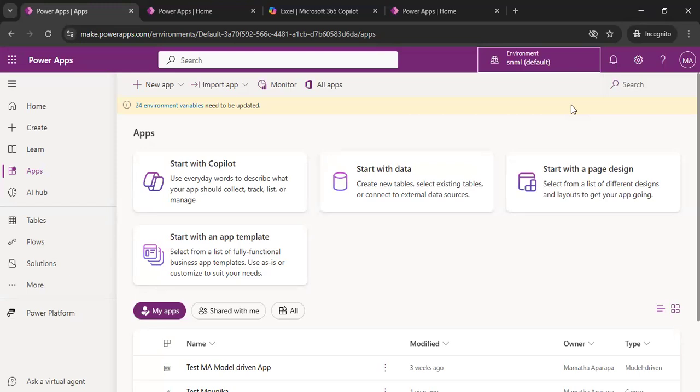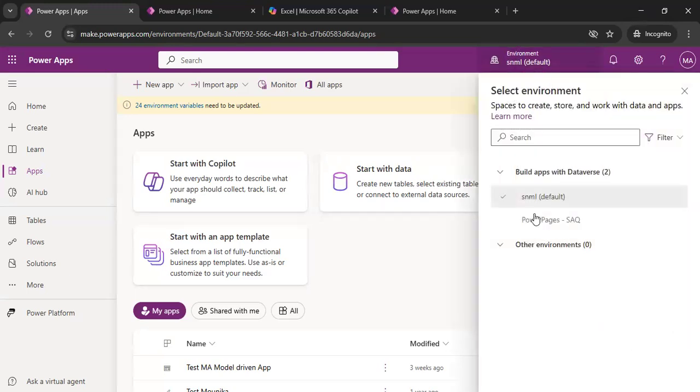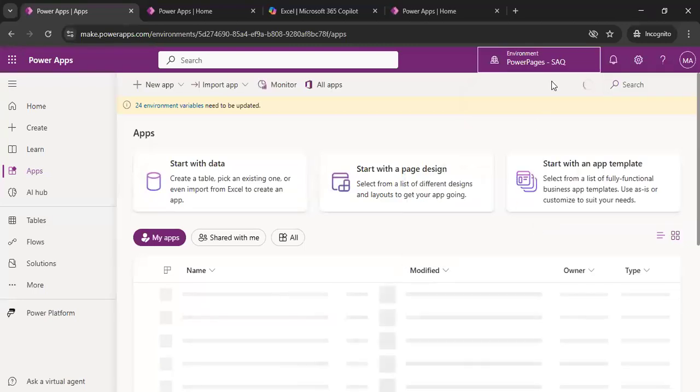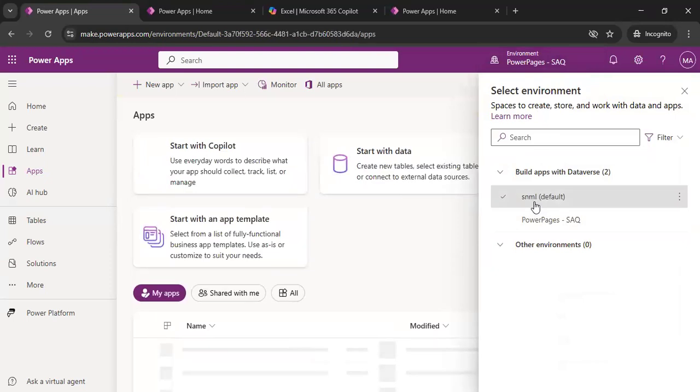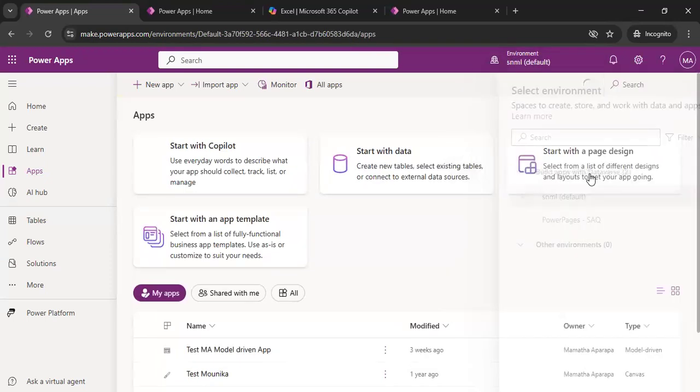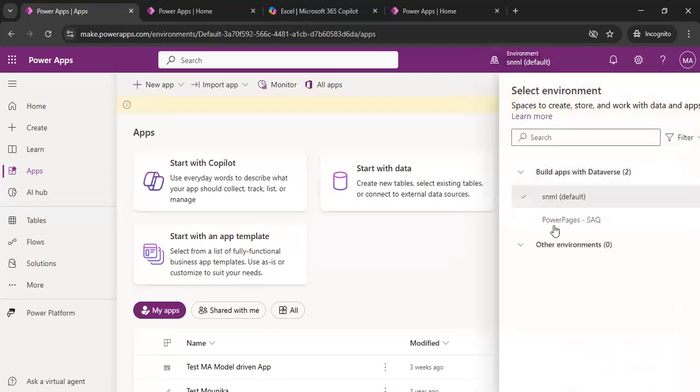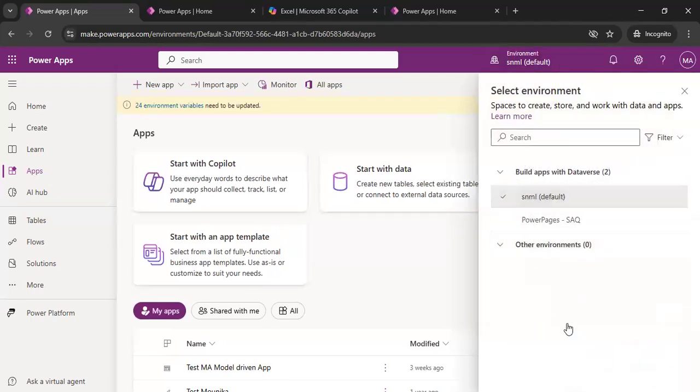I'm just explaining what each one is for. These are the things we have. If we want to navigate from one environment to another, it's very simple. If we click on this, we automatically navigate to that specific environment. If you have permission for an environment, then only that environment will be displayed here. Otherwise, it won't display. So you can easily check which environments you have permission for and which you don't.